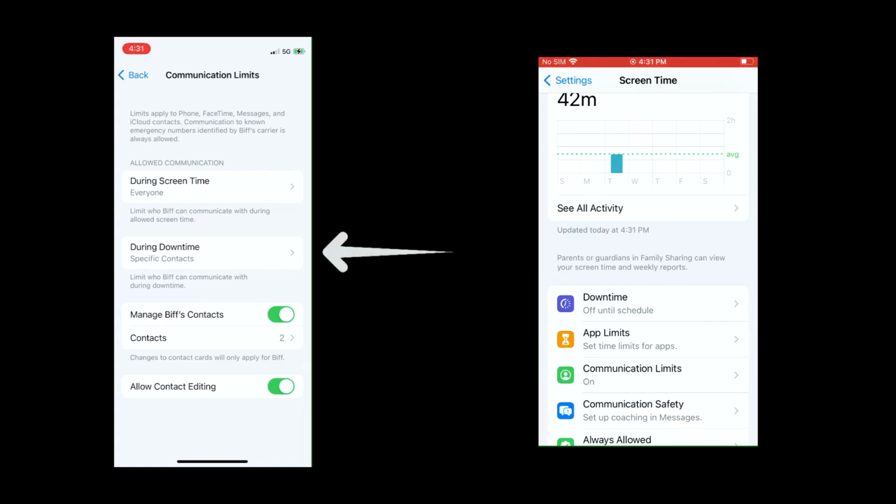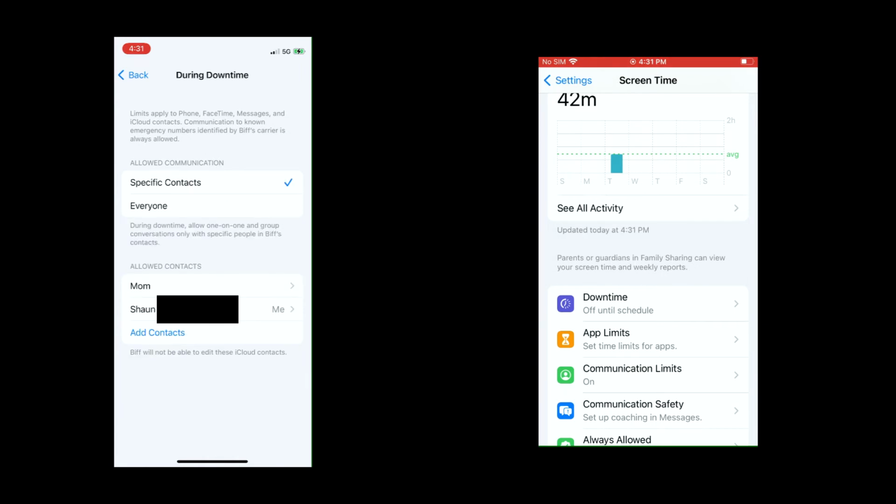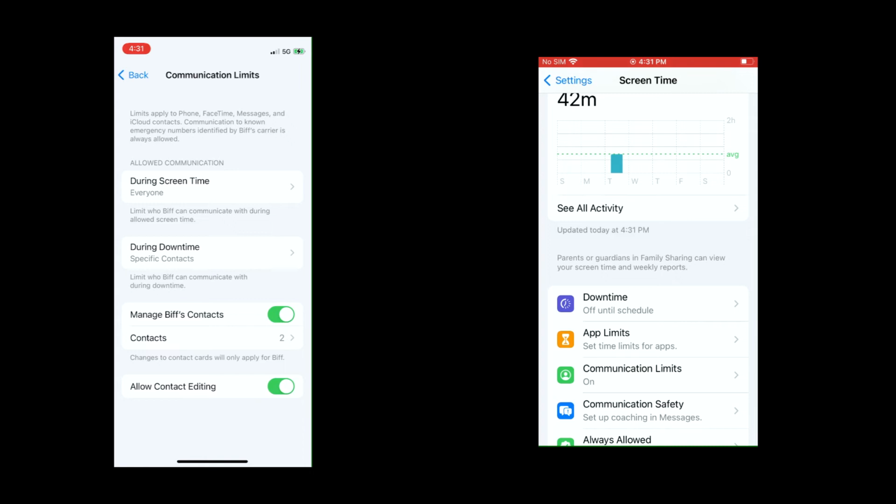If you recall back when we were setting up specific contacts for Downtime, as we add them here, it puts those contacts on your child's phone and they can't edit or remove them. What this Manage Contacts option does is it takes that to the next level where you can add and remove any contacts to your child's phone, not just for use during downtime.